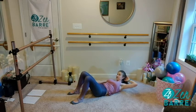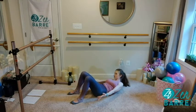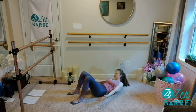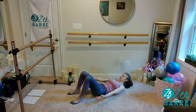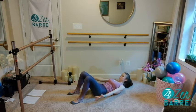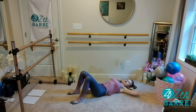Really getting those obliques, sides of the abs. I find my neck feels better if I do support it. Otherwise, you can take both arms up. One more set. Seven, six, five, four, three, two, one. Back down for a sec, give that head a rest.